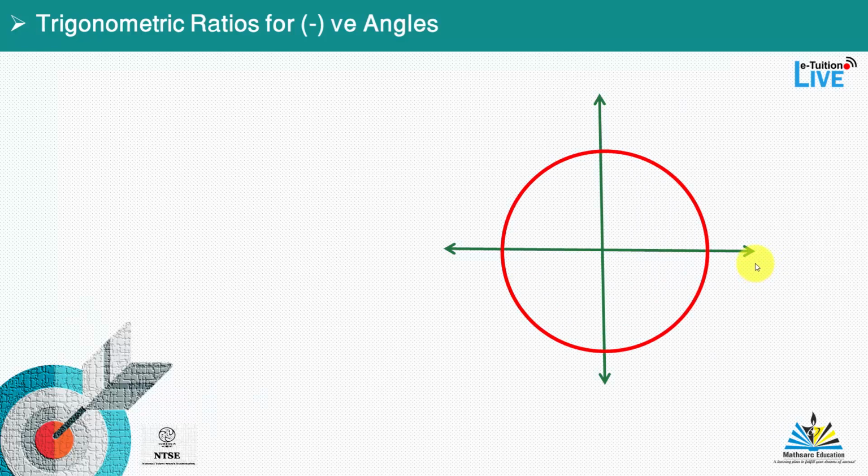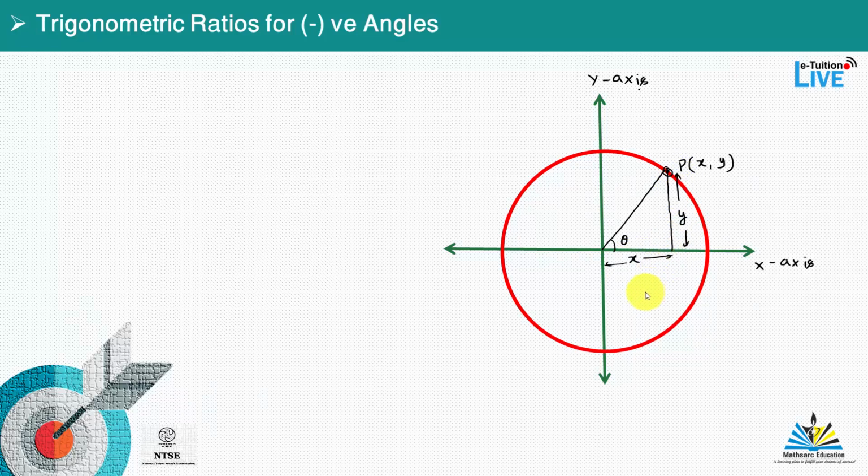Consider this as the x-axis and this is the y-axis. And if we have a point P over here, and this is the origin that we join with this point, and let's say the coordinates of this point P are x comma y. So we will have this angle as theta, this length as x and this length as y.